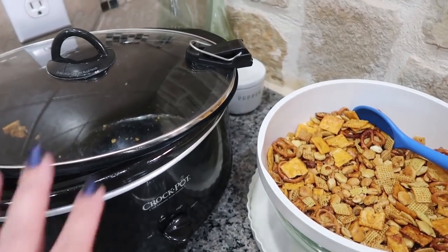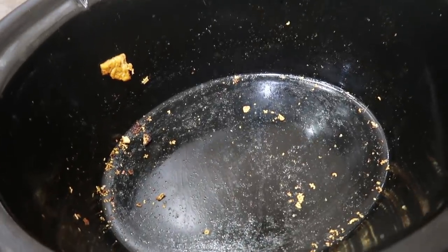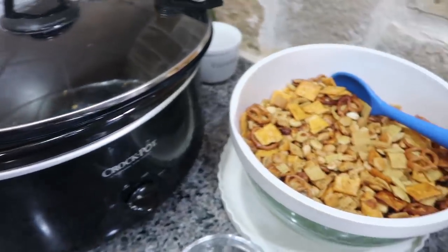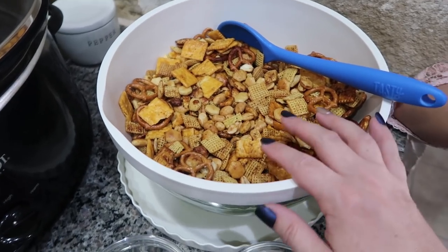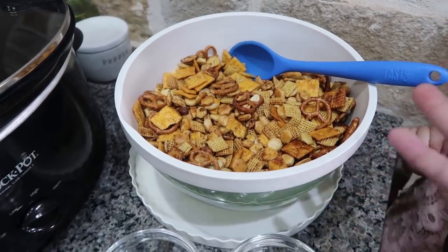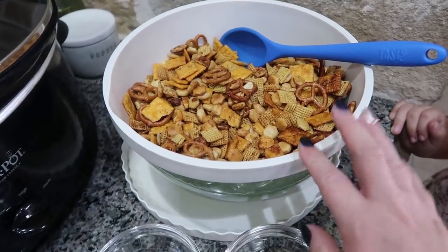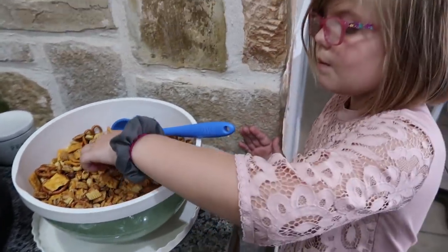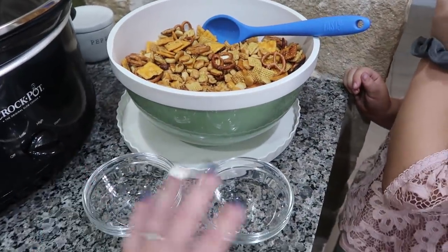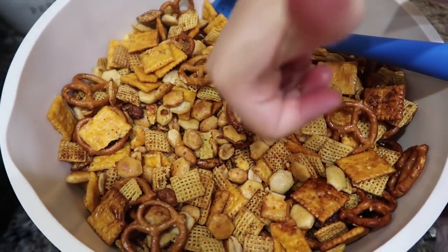I just picked up the kids from school, got the snack mix into a bowl and it's starting to cool off — it's still a little bit warm. I wanted to show you the inside of my crock pot: one of them stuck a little, just so you guys can see with how much I sprayed versus if you used a liner — not too bad. I've eaten a little bit already and I really enjoy it. I was going to say maybe double the seasoning because the ranch flavor is very light, but once all the kids tried it they all really liked it. So maybe doubling it would be too much — I think this is perfect. Definitely kid approved! I've got two bowls out because Rose and Pearl want a little bit more — definitely a thumbs up for this crock pot Chex Mix.